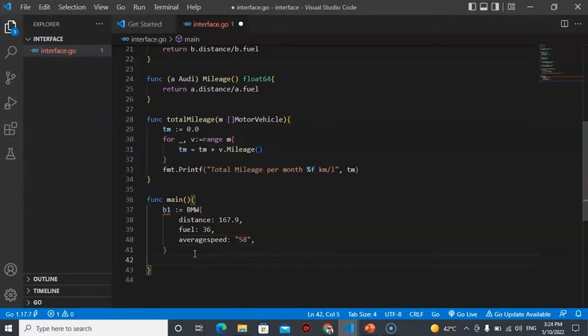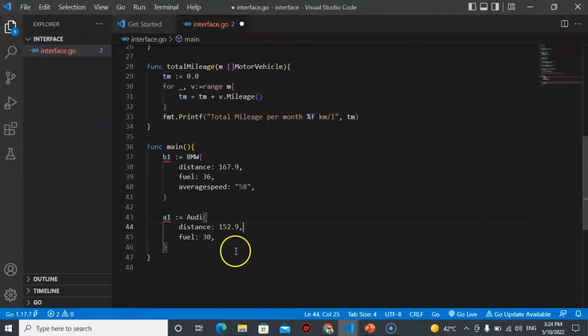Now we will declare a variable a1 for the type OD and store the values for the type struct OD. Distance covered would be 152.9 kilometers, and the fuel consumption would be 30 liters. I forgot to put the comma here.